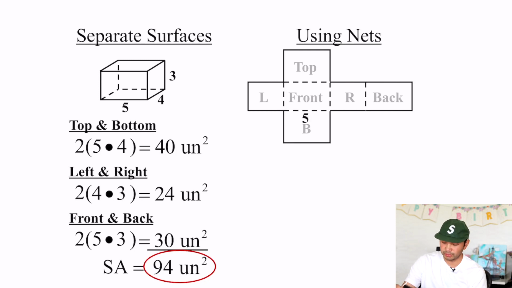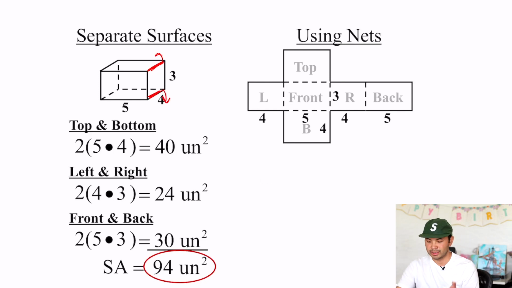So the way we do that is we have to fill out the numbers correctly. So the front, that base of the front was 5, and the right side, the height of the front was 3, right? The left and right side, that's 4, and then the back base is the same as the front, so that's 5. And then now you look at the top. So when the top folded up and the bottom folded down, that's this part right here and this part right here. That means that would be 4. All right, so that's all the information you need.